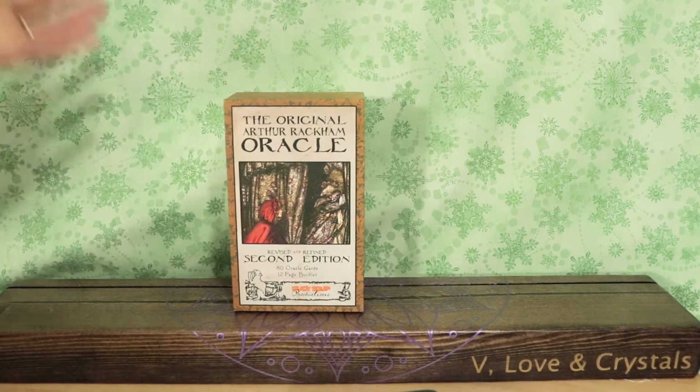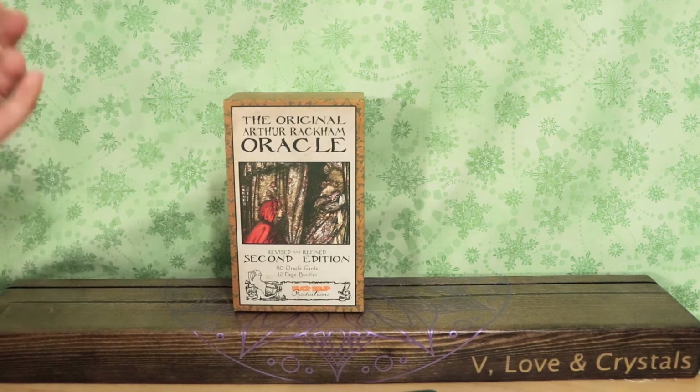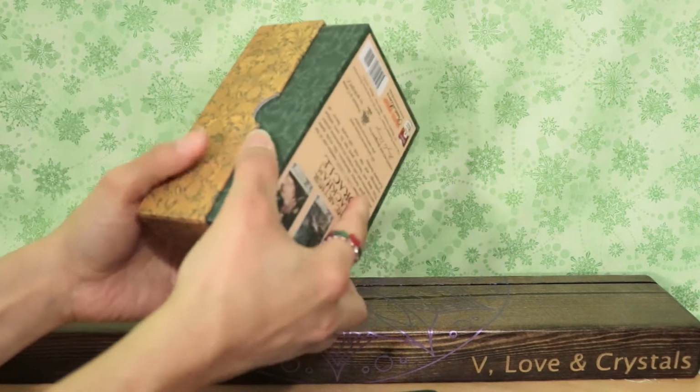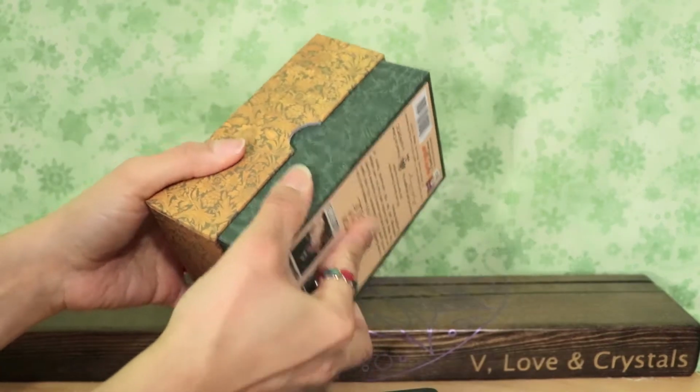They have a lot of great, awesome Oracle decks over there. I saw one Raggedy Ann. And I'm like, wow, that's so creative. I see a lot of stuff over there.